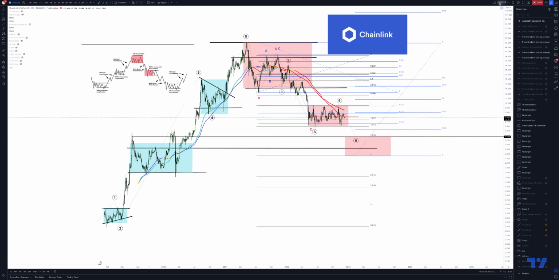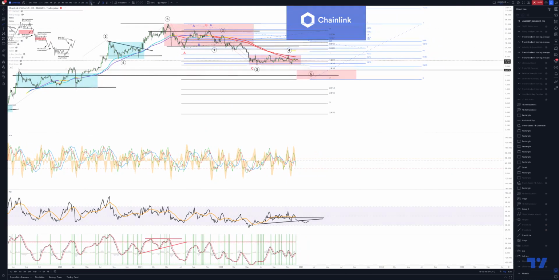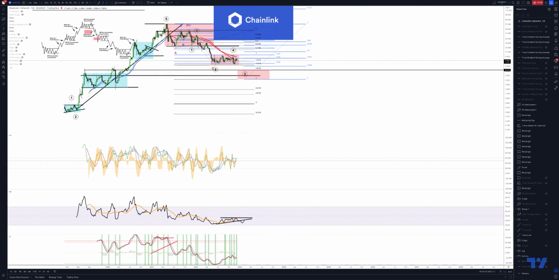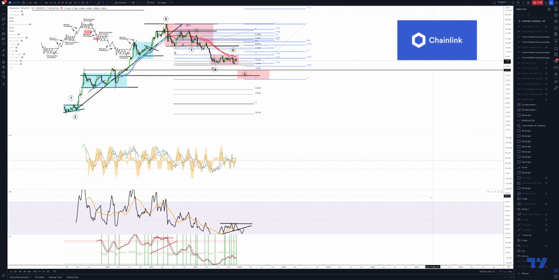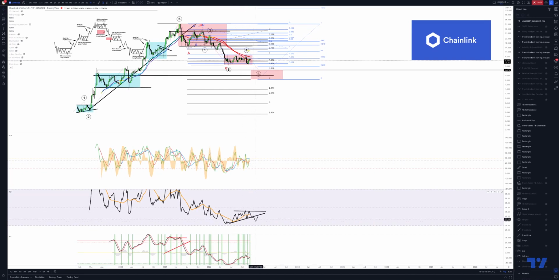Actually, let's look at the RSI as well. So this is the 3-day. Let's look at the weekly. From the weekly perspective, the RSI is not going to really help us. It's a bit ugly. If you look at that, it's broken down from. So I'm looking at that perspective. It's not broken down yet. That's my visualization. So that's what we have.